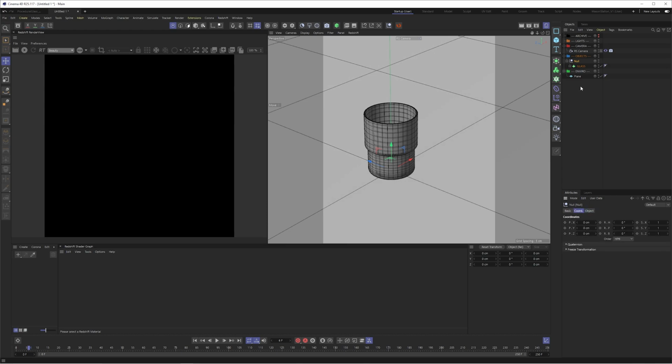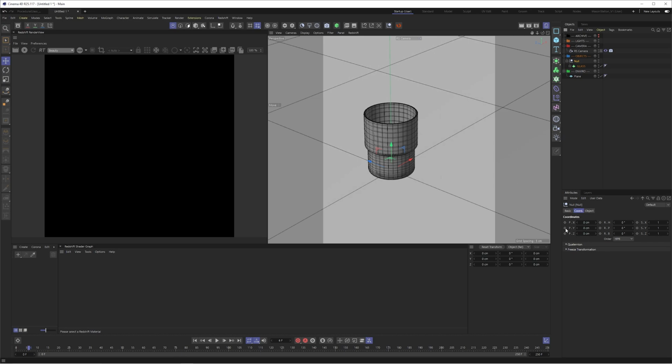And the beauty of this is that say we wanted to swap out this object for something else, we've already got the animation baked into the null. So we could swap this out for anything else and it will just follow the animation we've set here. So this is a much better way to work, because say we animated the Y position of the glass, if we wanted to swap this out for any other object, you then have to re-keyframe it on your new object. So it just makes it a little bit more fiddly. This is a much more kind of procedural way of working.